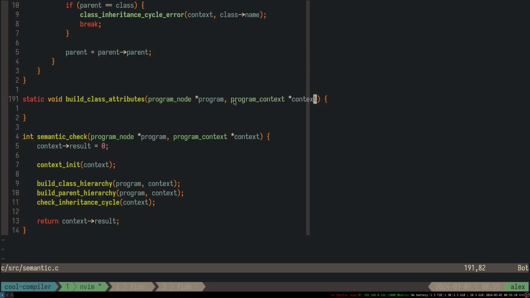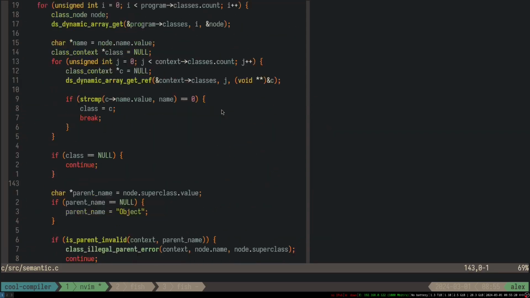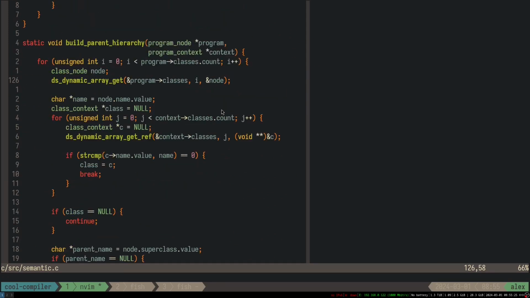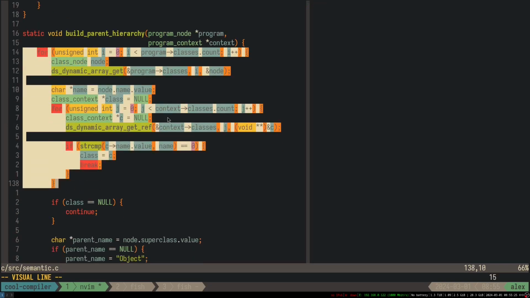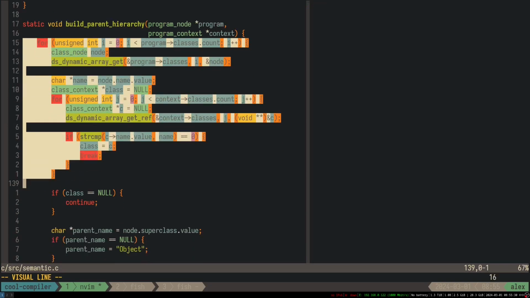So it's gonna be interesting to see how we can synchronize. Well, I mean, yeah, I know how. We are just gonna search in the context like we did. Where did we search? Here we did, right? And we're gonna have something like this.